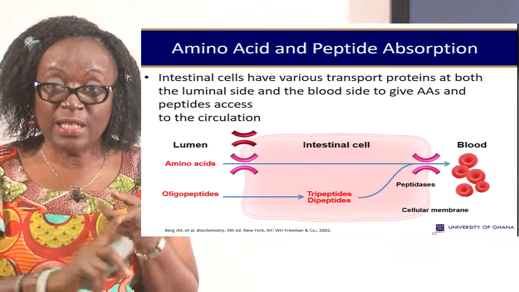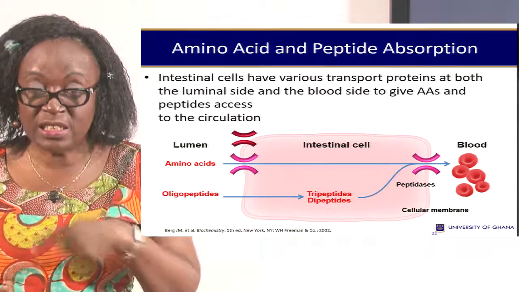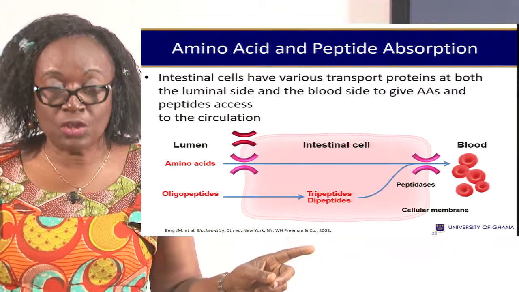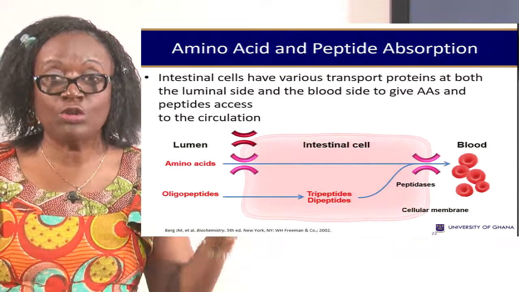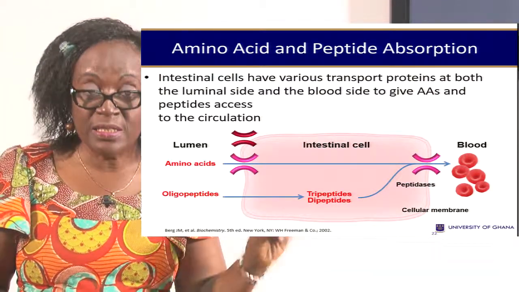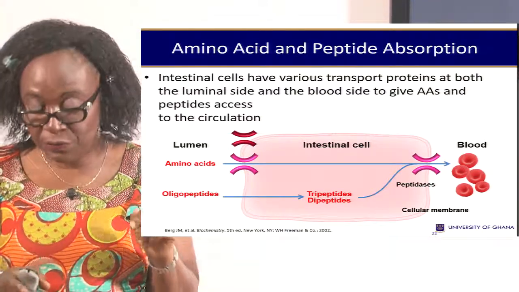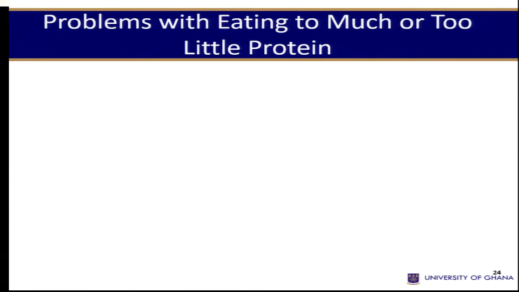Think about it. And then the liver also plays an important role, because everything after digestion and absorption goes to the liver. If there's any poison, it will be detoxified by the liver. So if the liver is diseased, note there's a challenge. Also, the liver provides the bile that is needed when we come to fat digestion. So you should be able to relate structure to function. Very, very important. Yes, so this flow diagram also gives you a summary. And once you remember this flow diagram, you should be able to answer any question regarding protein digestion and absorption.